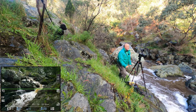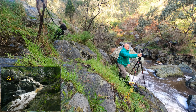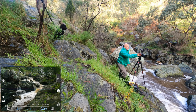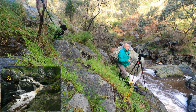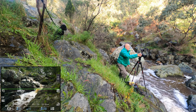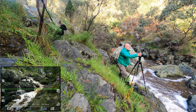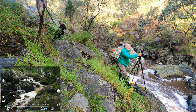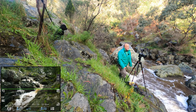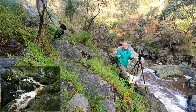Well, what a beautiful little river this is. And the gorgeous falls. Now, my key bit of interest is those tiny little falls on the left, as well as the larger cascade on the right. So I'm making sure I have them. And then I'm just going to work my way up slowly. I may not need all of these, but you know, my rule of thumb is always take more than you think you need, because you can't come back and get the same conditions every time. So I try my best to overcompensate and get as much as I can.